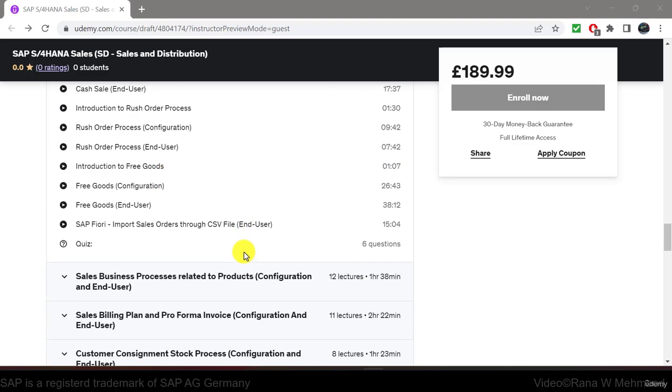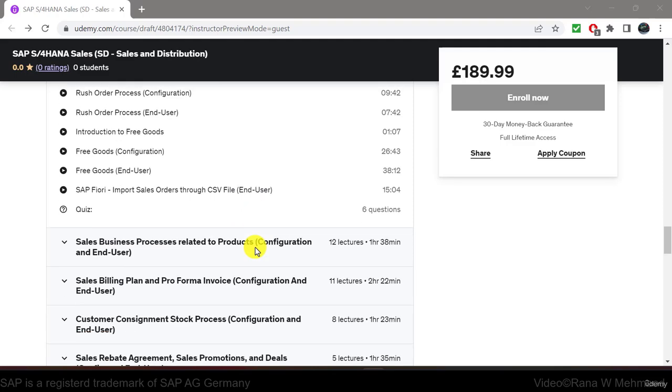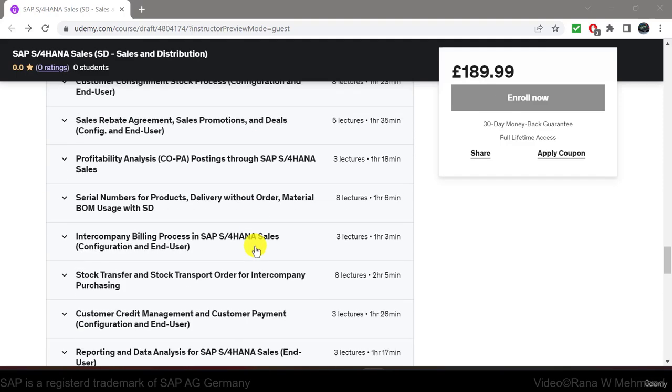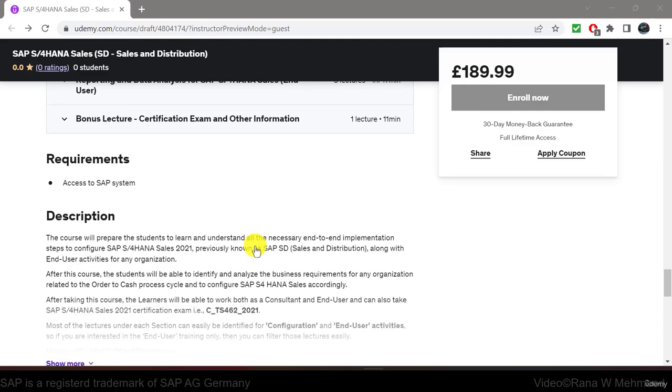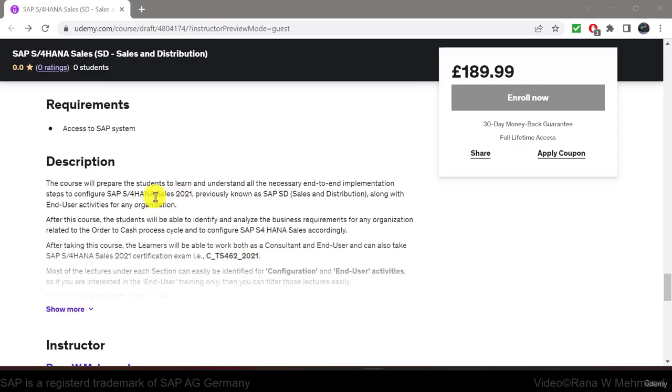So this course will prepare the students to learn and understand all the necessary end-to-end implementation steps to configure SAP S/4HANA Sales 2021, that is previously known as SAP SD Sales and Distribution, and this will also cover end user activities for any organization.